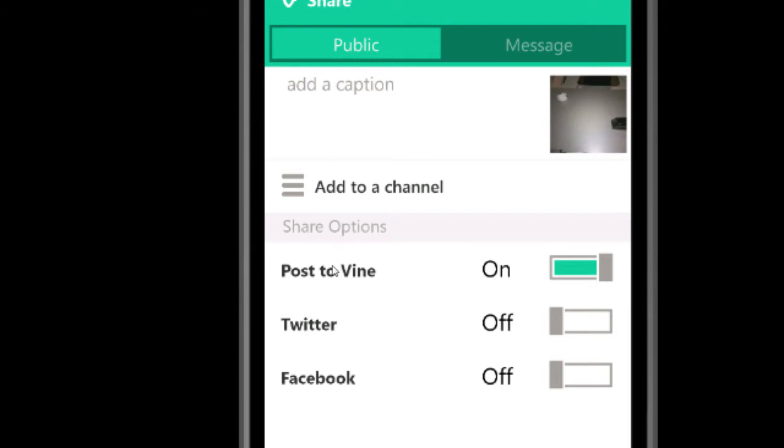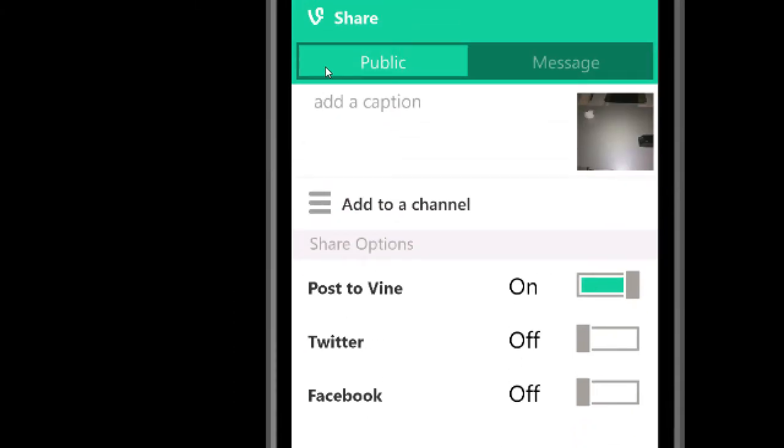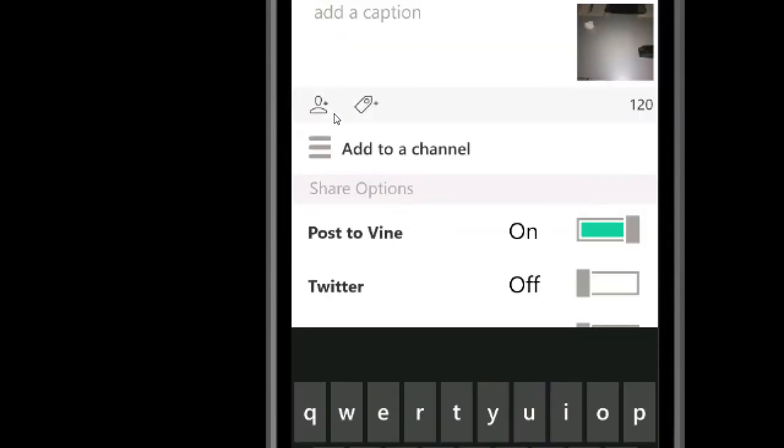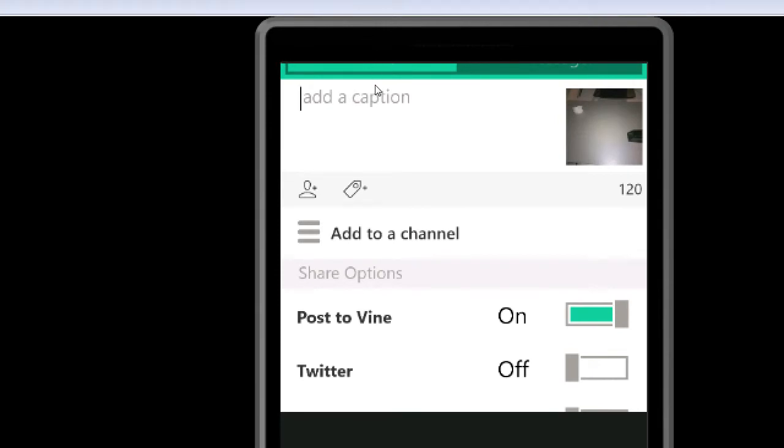And if I connect Twitter and Facebook, when I put this on Vine, it will also be sent to my followers on Facebook. And then there's share at the bottom. So let's say on this, I'm going to put this as public. I want it to be sent to people. And notice, as I have a spot to write the caption, I also have the icons right here for doing mentions. Like on Twitter, you can mention other accounts and they'll see this message. And I've also got that little tag next to it as the hashtag.